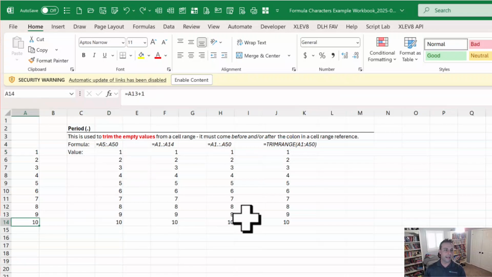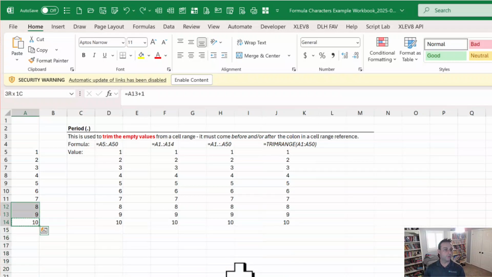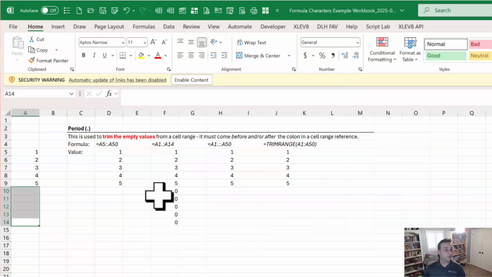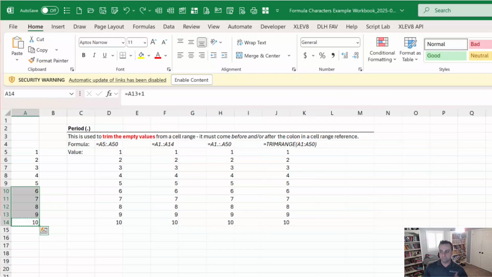But just to help you understand what's happening here, if we were to update this, notice how the ones that refer to that are trimming or removing on the tail end are going to update automatically. Okay, but notice also what happens when we remove those. Those are going to update automatically, but because we're still referring to A14, and that's the hard end, we're not giving it a trim at the end of that, it's going to return zeros. Okay, so those are not being trimmed because that's the way we told it. Just take note of that when deciding where to add those periods. Usually they are added after, but sometimes you might want to use both or put it on the front end, or maybe even take columns into account.